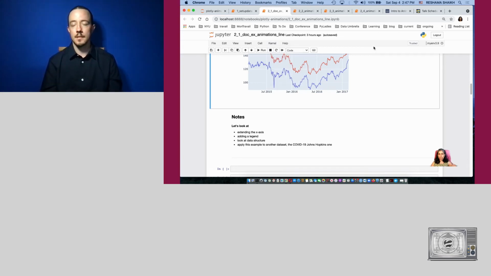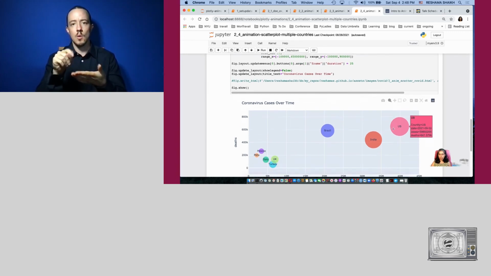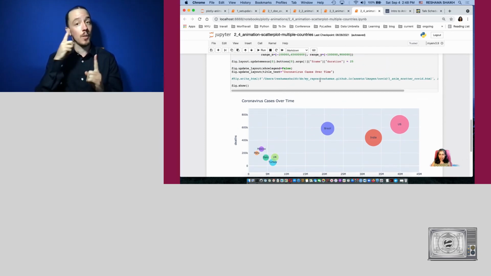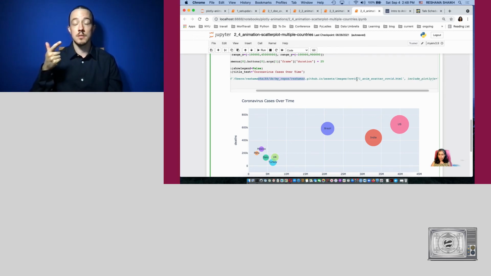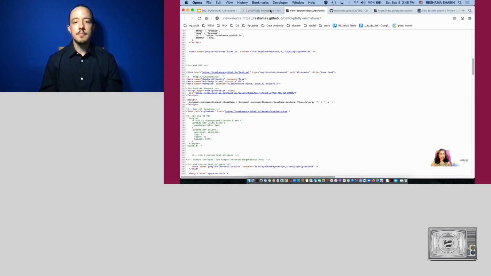The other thing that can be done, for instance, with the scatter plot, I have it commented out here, but I can write out this actual scatter plot to an HTML file. And in this case, I have a Jekyll blog, and the file name is right here. I'll just show you how I put it up on my blog.